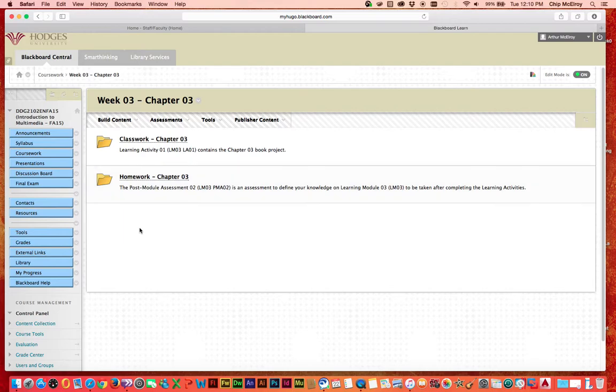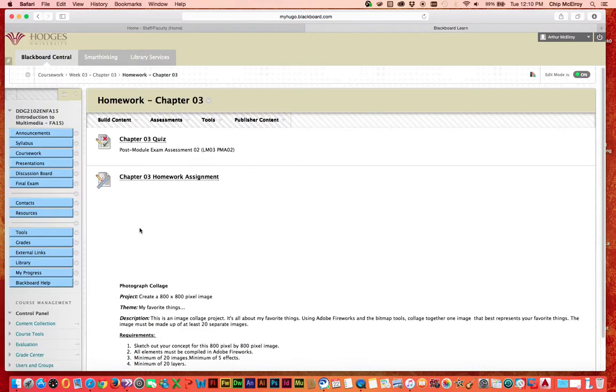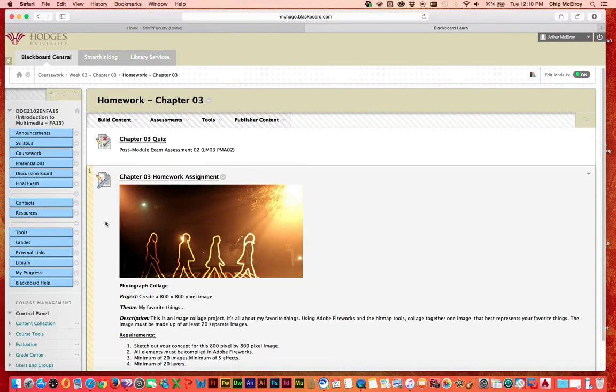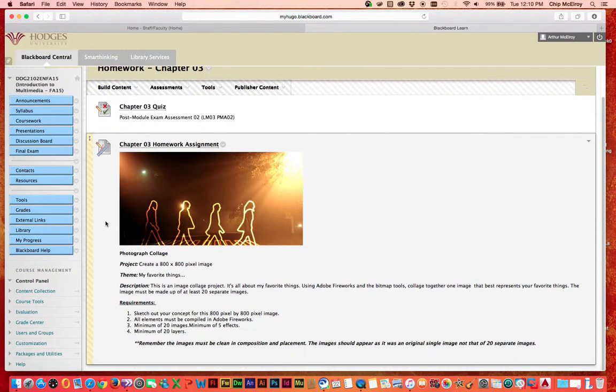So let's go into this week's homework project because the book project is using the bitmap tools in Fireworks. And this is a really fun one. This is an 800 by 800 image collage. All we're doing is pictures, and the theme of the 800 by 800 image is my favorite things. So we're creating an image collage about your favorite things.